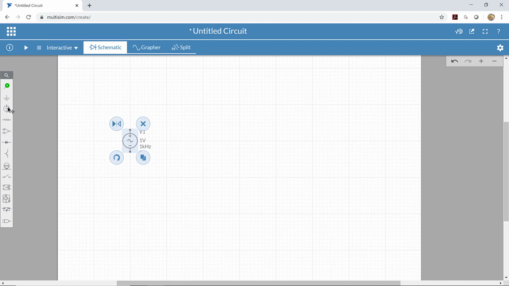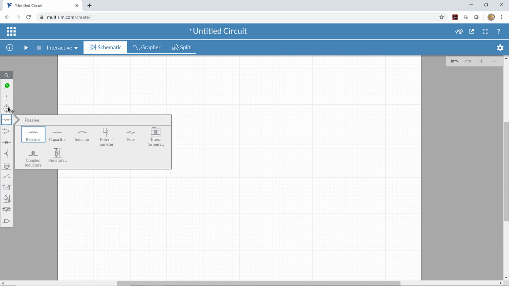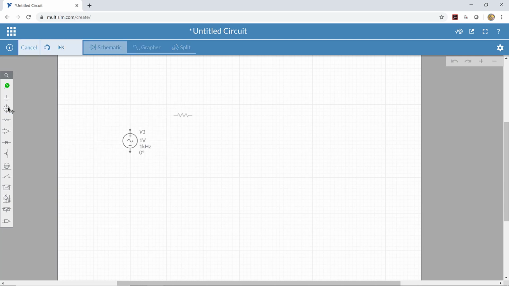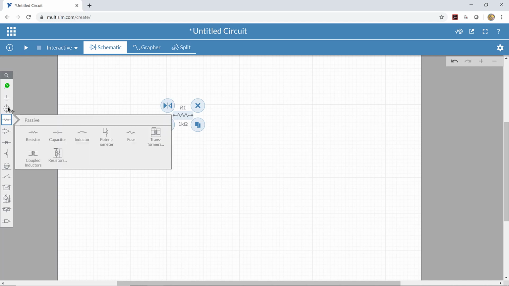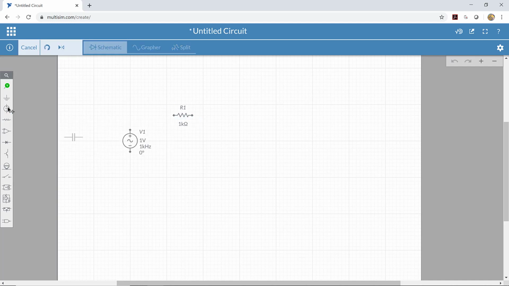Now remember, a bandpass filter is a low-pass filter and a high-pass filter placed in series. So let's create both of those. We're going to create a low-pass filter first. It doesn't really matter which one goes first, but I'm just going to make a low-pass filter first here. We're going to put that down, and then we're going to put down a capacitor. I'm going to use Shift R to rotate that around, place that right there.